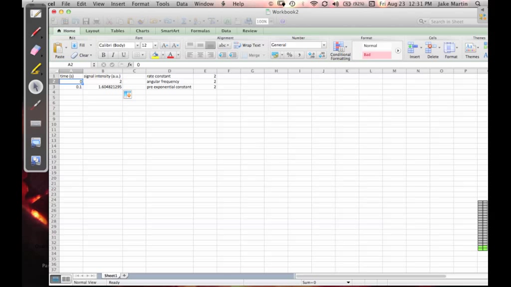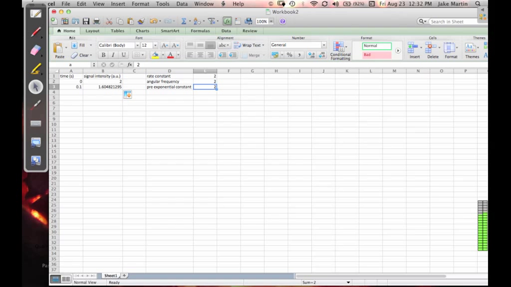The question we want to answer right now is, what does the real part of the free induction decay curve look like? So we'll go to Excel, and I've already set something up to make things quick and easy. The rate constant here I've made 2, and I've called it k. In every version of Excel you can name your cells, which makes things easy when you want to use them as constants. Angular frequency I've called O for omega, and the pre-exponential term is A. I've just given random values to these.